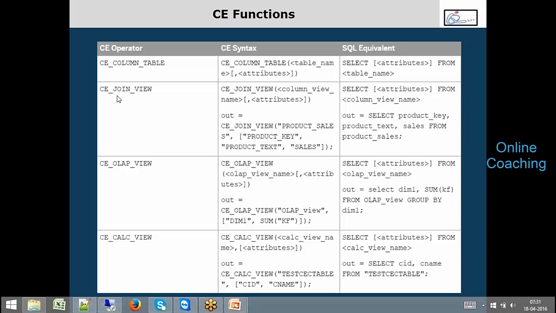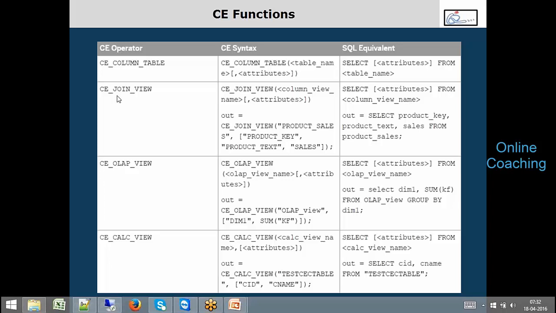So we have three views with three engines in the backend.